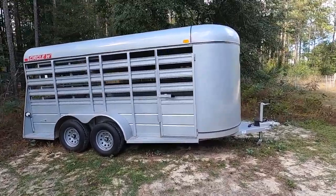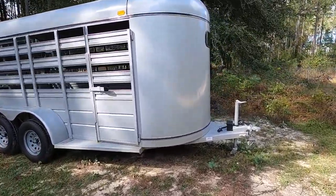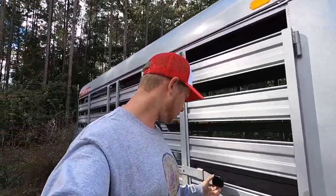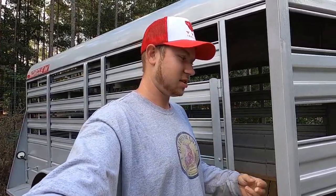Some of y'all that came out to the farm tour may have seen this — this is our 2021 Circle W 16-foot livestock bumper pull trailer. We bought this thing two days before the farm tour. Our ag agent came out and we told him we don't like our little horse trailer for moving the big cattle. The pigs we moved up to butcher recently were trying to climb over the back gate — it's just not practical. So we decided to get an actual livestock trailer. With no inventory on any lots, he ran across a guy who had this parked on the side of the road. We paid full retail for it basically because they're so hard to find and this thing's practically brand new — the guy used it once.